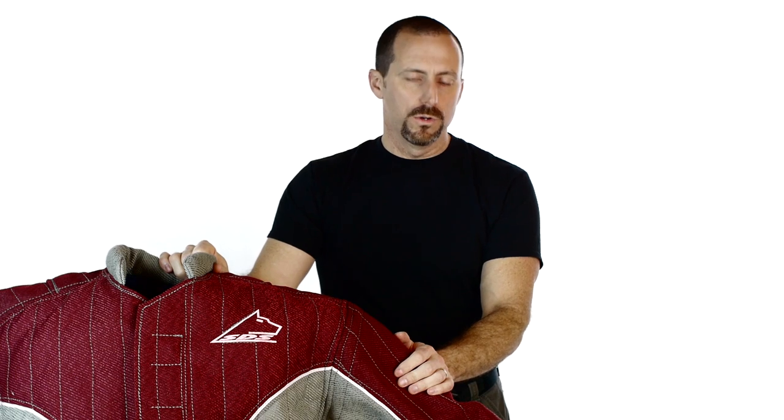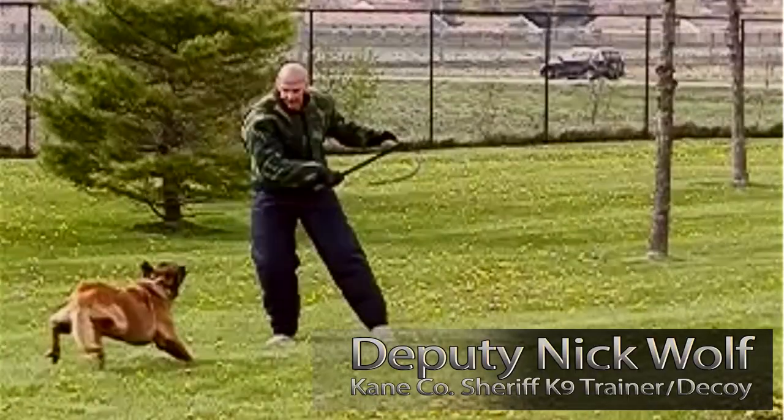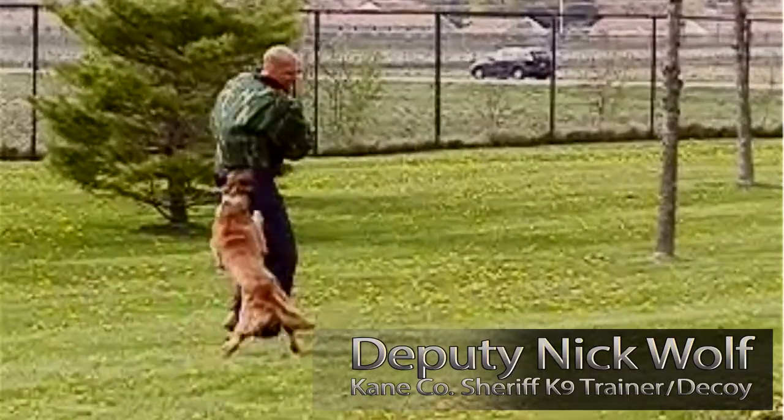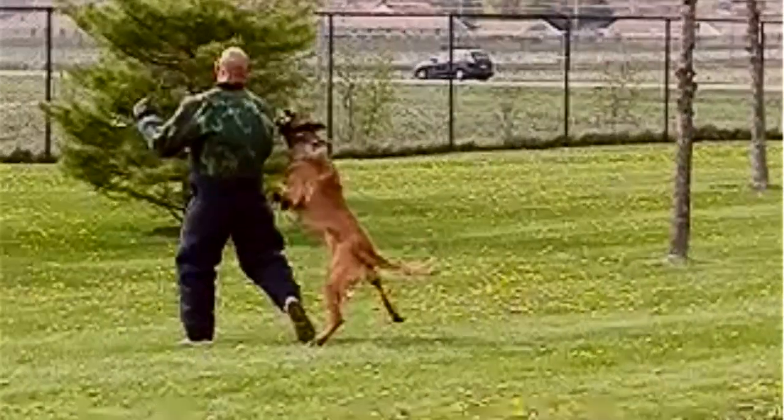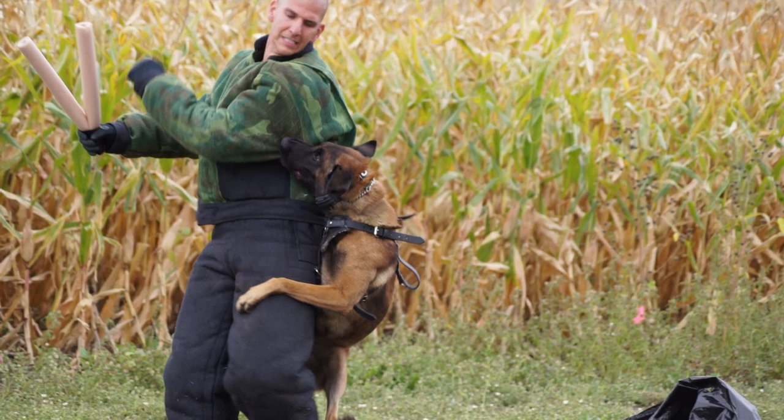Police decoys tend to do a kind of arm-through spin maneuver that tends to take the dog upward toward the center of mass, but normally ends up having a lot of the bites land right in the tricep area. So just like the PSA decoys tend to get their suits beaten up real bad in the left bicep, the police canine decoys tend to get their suits beaten up real bad in the tricep. And usually I've noticed a lot of these police decoys tend to prefer one arm over the other, so that one side tends to get beaten up really quickly. And it's not exactly uncommon to see holes in the tricep of a police decoy's bite suit.